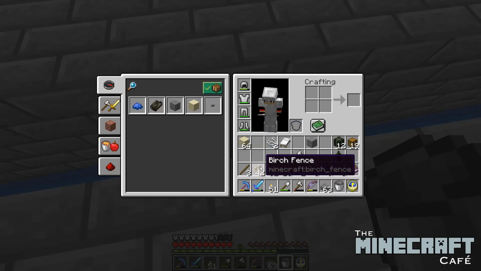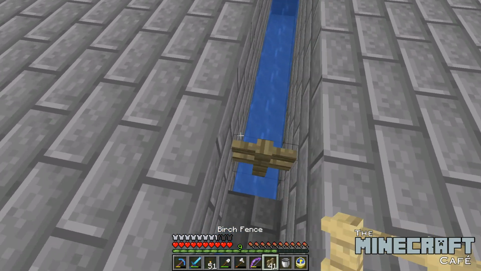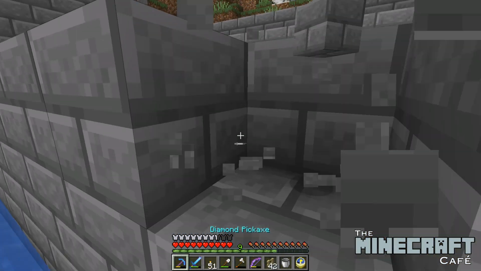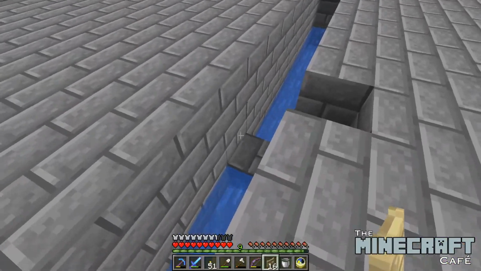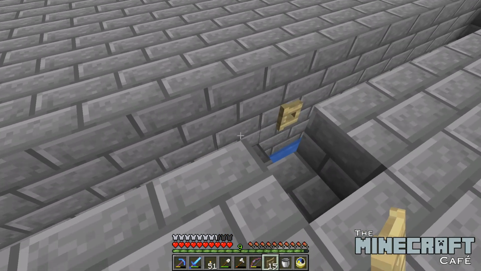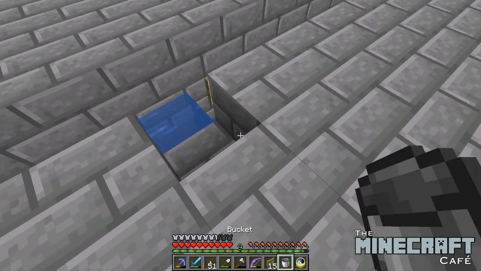Then we're going to put a fence post, right. Wow, I built the wrong thing. I built fence posts instead of building fence gates. Let me go fix that. All right, that problem's been rectified. Let's see if we can get our fence gate going here. Open it and dump in some water. There we go.